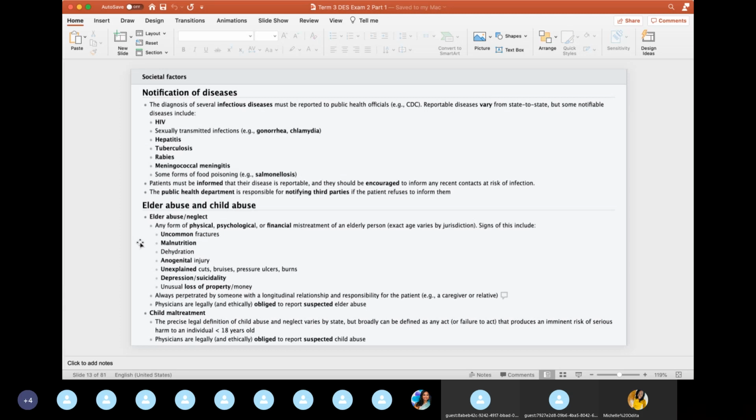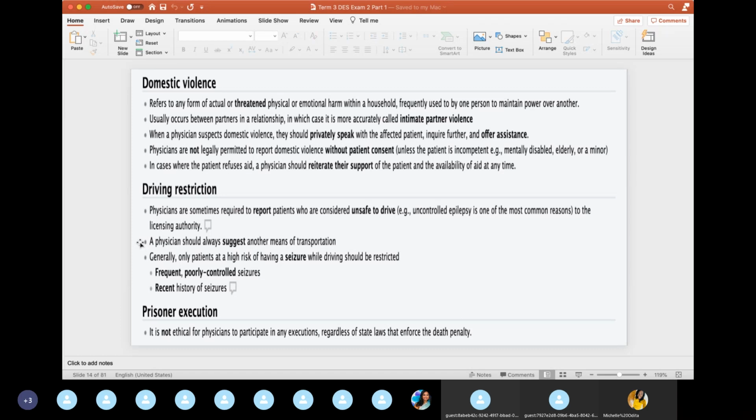Talk about child maltreatment. What's the hint in the vignette that it's child abuse and not osteogenesis imperfecta? Different phases of bruise healing or wound healing. Exactly. So different stages of bruising in the vignette. When you see that in the vignette, think it's not osteogenesis imperfecta. It is child abuse. And you as a physician, you need to report that.